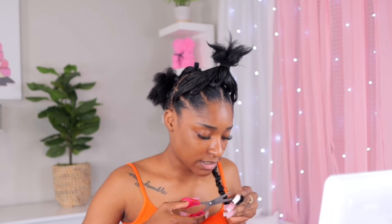I don't know, because it's not my first time doing butterfly locks, but I'm gonna call these soft locks. First time doing soft locks, and I feel like this way is way better because I can hide my real hair in it. So I'm gonna go through and do this one off camera, and I'm gonna come back and then we can just go ahead and get into this, because I've been sitting here for a little minute and I'm tired of sitting here personally. So we're gonna go ahead and get this done or over with.